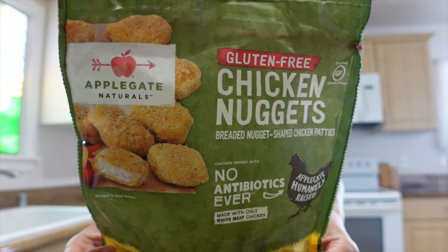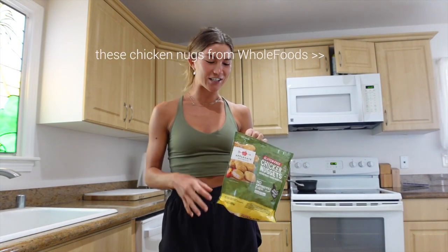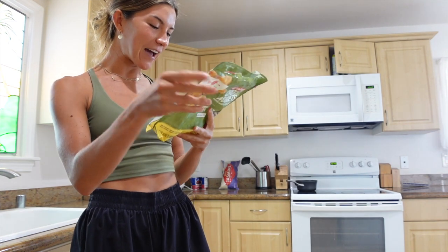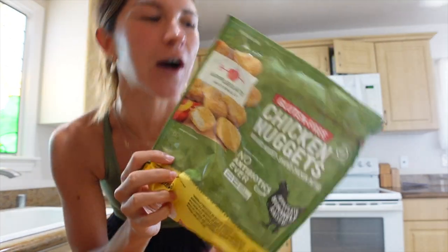Okay, we're making chicken nuggets for lunch. I'm gonna do some potatoes and maybe some zucchini. This is whenever I'm in a rush and I want some still good protein. These are gluten-free and they don't add canola oil. It's one of the only ones that I can find that doesn't add it. So I get them from Whole Foods, a good option. I'm gonna put those in and then go sit in the sunshine.